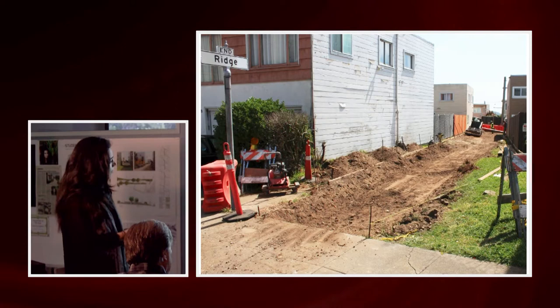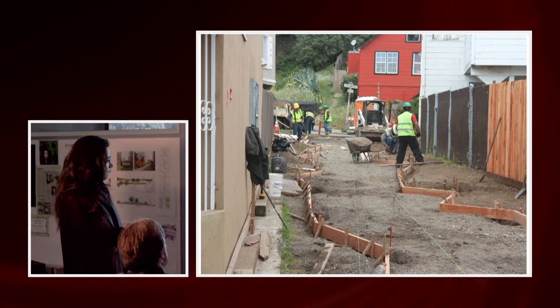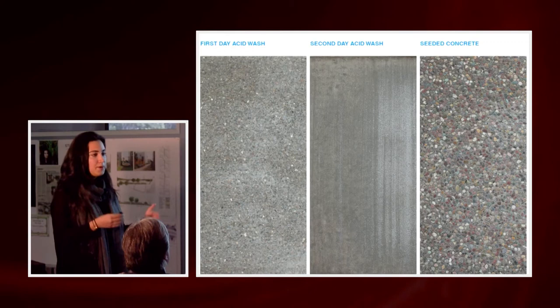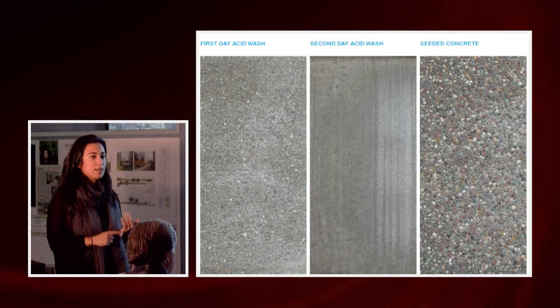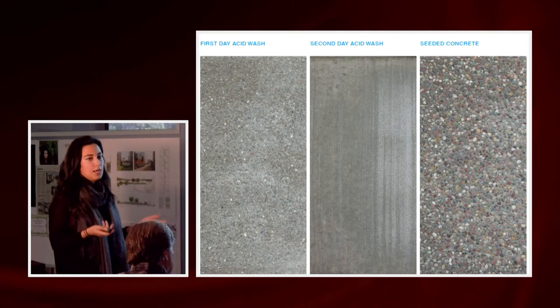Then they framed the concrete path based on the design that was provided to them. In my first design, we wanted to use three different colors of concrete to create a different experience while walking through the site. But we later found out that having three different colors of concrete would add to the cost of this project. It's a very low budget project. We need to think of how we are spending our money. And also it would take a longer time to build.